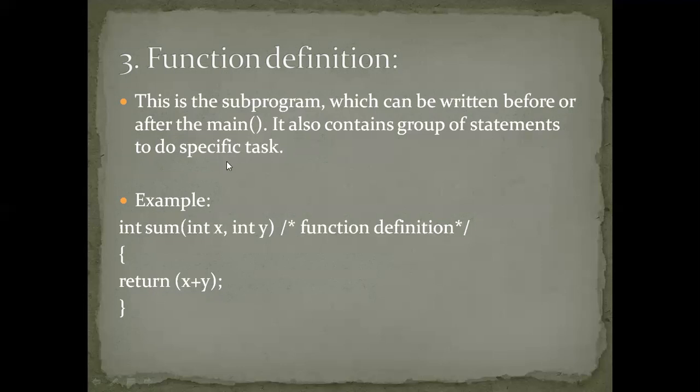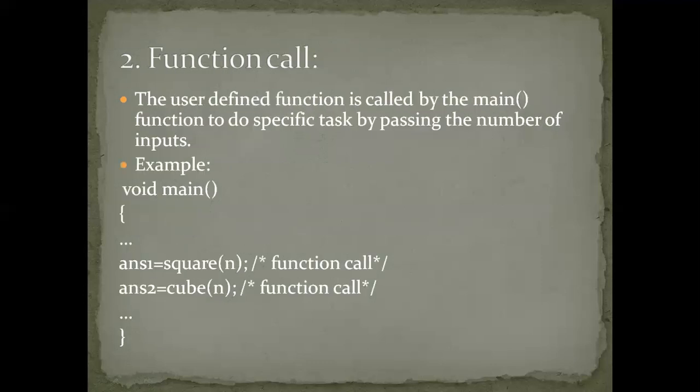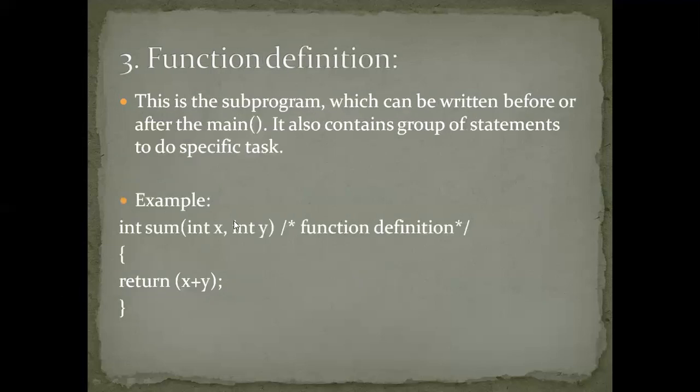Okay, so here the example for the function definition is int sum(int x, int y). So here the function definition, sum is there. When we call that function, like here we have square and cube, similarly imagine that sum is there. When you call the sum here, what happens? It will come to the function definition. In the function definition, this is the syntax. First we'll see the syntax.